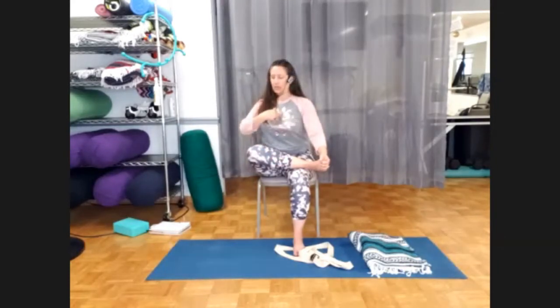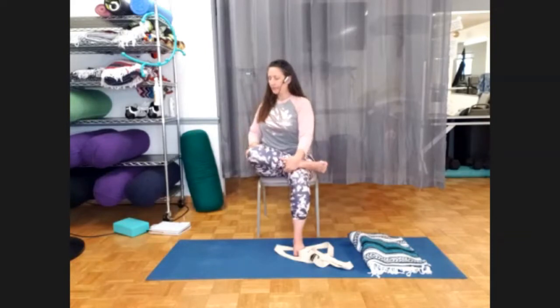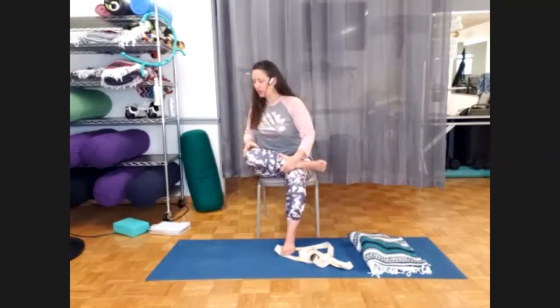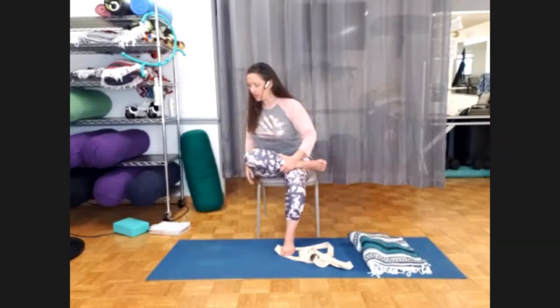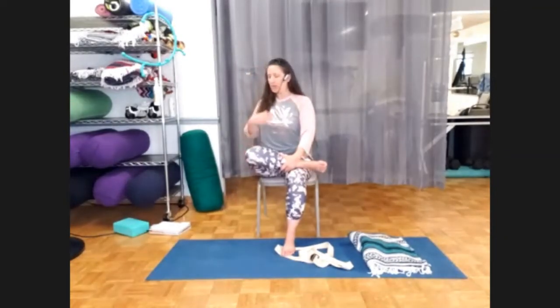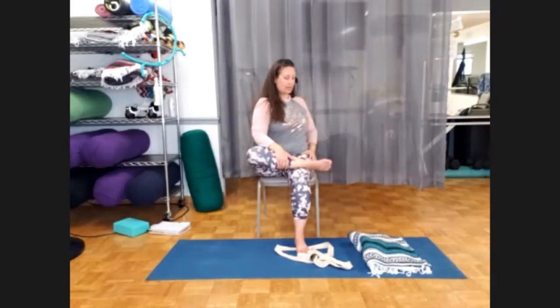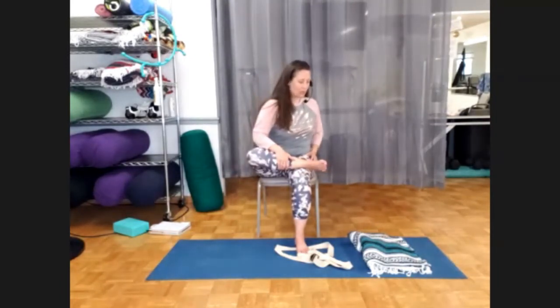Turn your breastbone towards your knee. You may have to readjust your supporting leg because we're going to take our weight over towards that knee. Deep breath, lengthen, exhale, come forward. If you need to, heel toe walk that left foot over a little bit. Hold on to that leg, try and relax your calf muscle. Try and relax your inner and outer thigh. Come back up. Breastbone faces forward, readjust your supporting leg. Now we're going to go to the foot side. So rotate breastbone to the foot and forward.